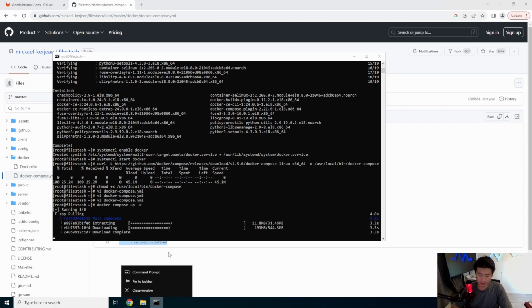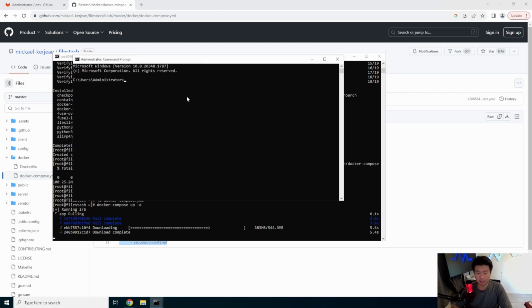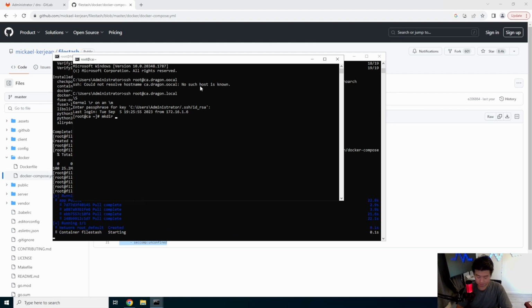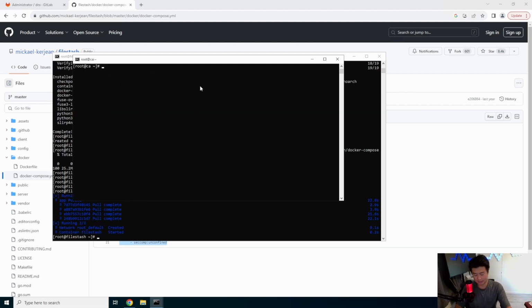While we wait for that to pull, we will go and, at ca.dragon.local, create a cert, because if you're going to do stuff in the backend, you're going to put in credentials. You want to do it in HTTPS, not HTTP. So we will create a cert for Filestash, so that we can protect it via SSL.